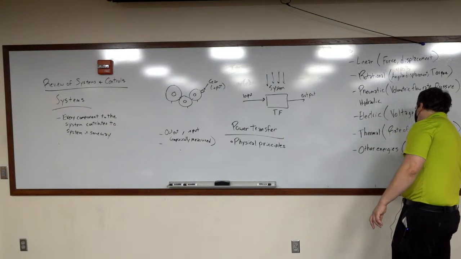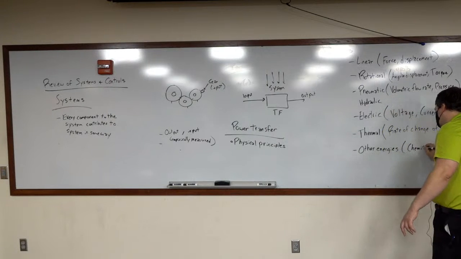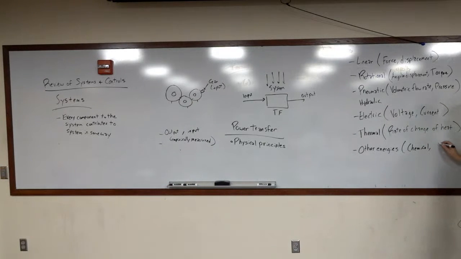This could be anything from chemical. You could even have nuclear energy, which generates heat. You can have solar and electromagnetic radiation energy, etc. Okay? So if you take the time derivative of all of those energy values, that's how you get power. Okay? And power is a principle that is transferable.